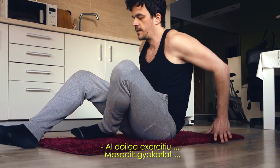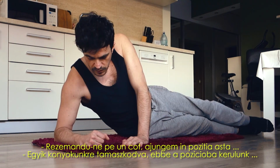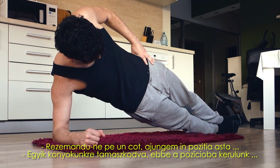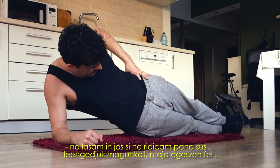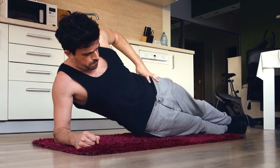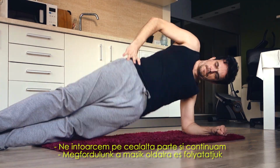Second exercise. It's called side plank, with your elbow down. Come in this position, go down, you push up, you go down, you push up, you go down, push up. We move to the other side and we go.